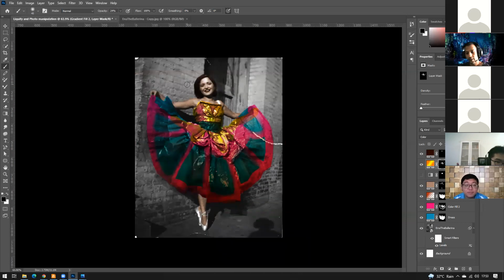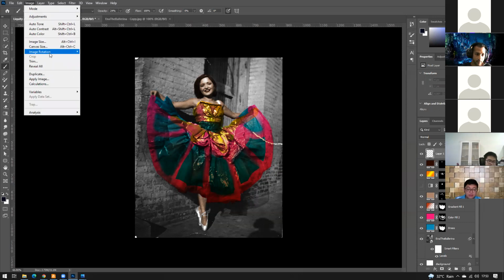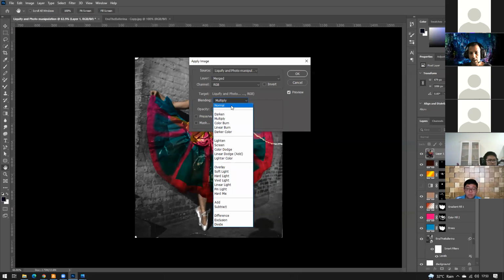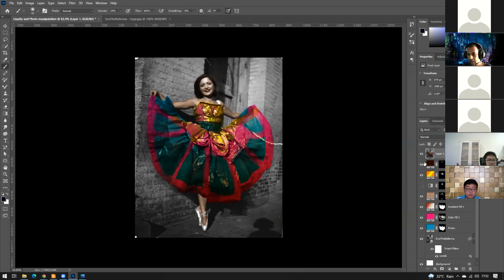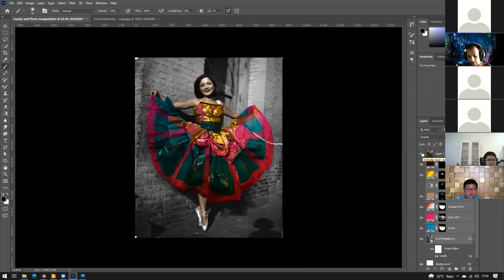Okay. So this is the way that we adjust the colors and so on. Another final touch after you finish all this editing or adding in all these colors to a black and white image. The next thing is, remember how we did our dual lights previously. First and foremost, let's create a brand new empty layer. You can go into Image, Apply Image, and make sure it is merged and blending is normal, and say OK. What it does is it takes your raw files previously and combines them into one single image.